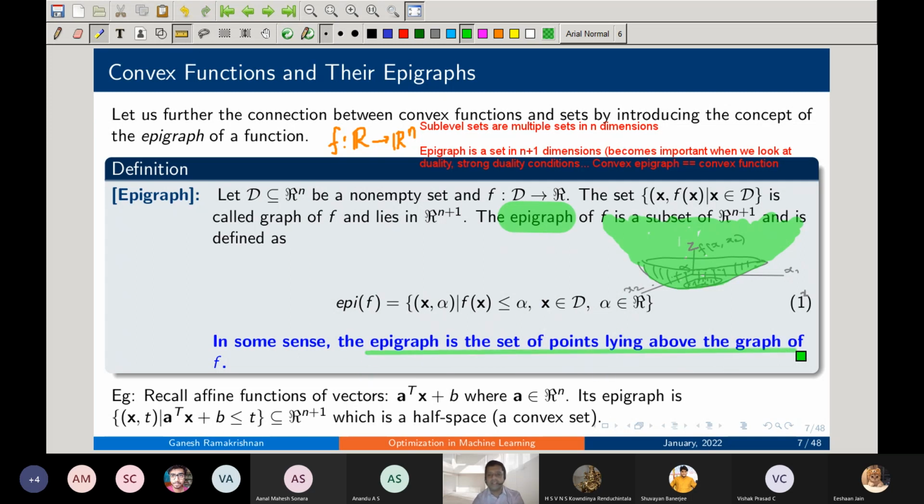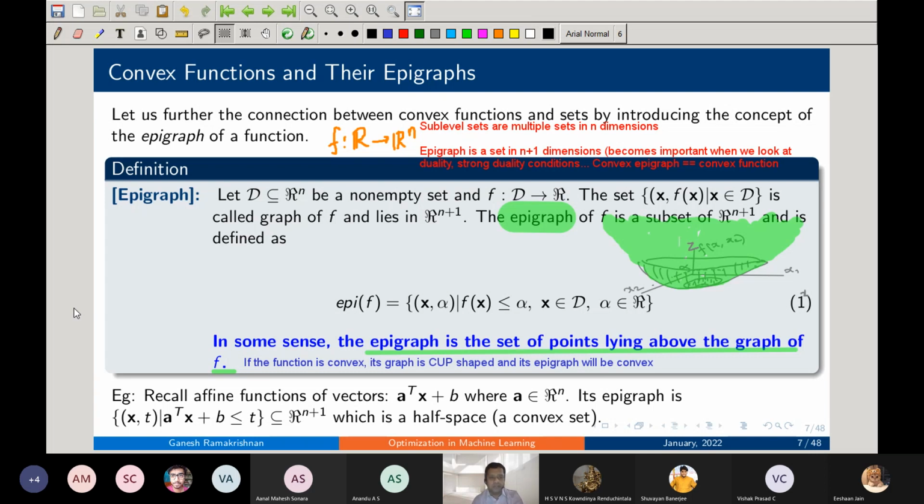So if the function is convex, then the function itself is cup shaped, right? The graph of the function is cup shaped. And what we are saying is the epigraph then looks like a convex set. So it's very intuitive when you look at this cup shaped notion, especially in two dimensions, where the input space is R2.